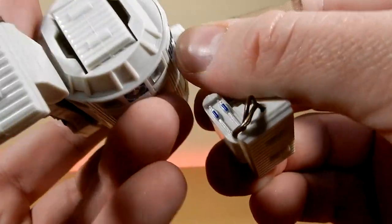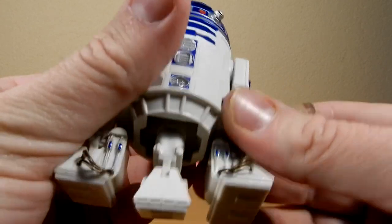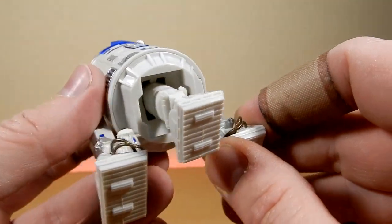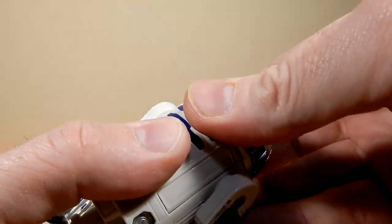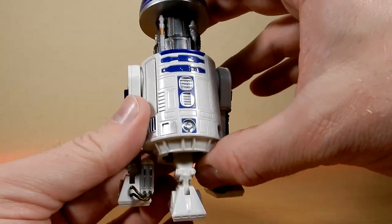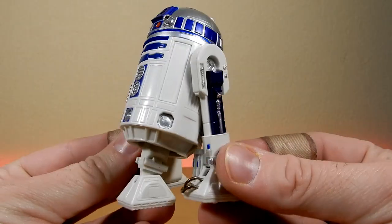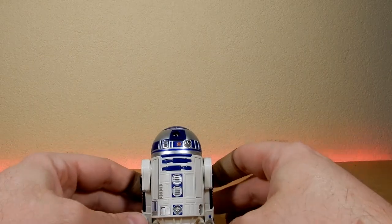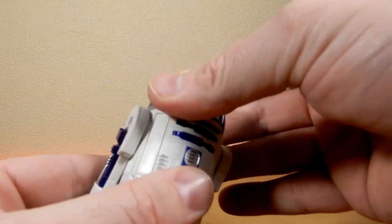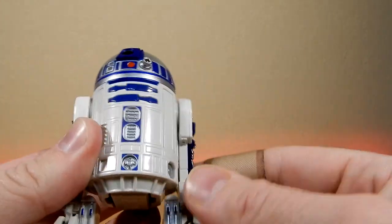The previous iteration used to wind down. You wind the head — just getting your fingers into those side grooves — and we've got the third leg that pops out. It's built inside at some point, so when they all collapse together, yeah, that's just really nicely done. Looks really good, just a nice classic-looking R2-D2.